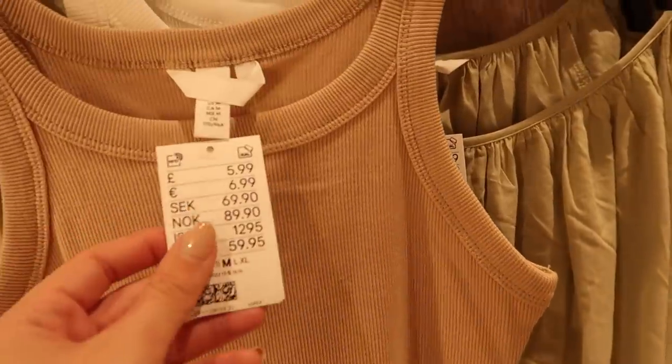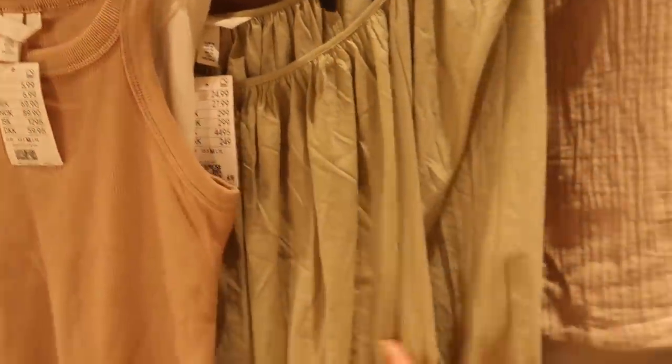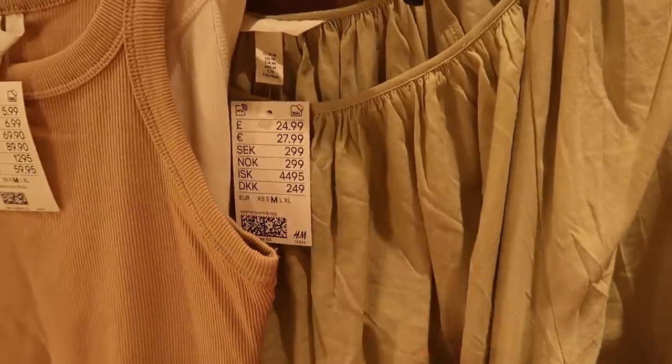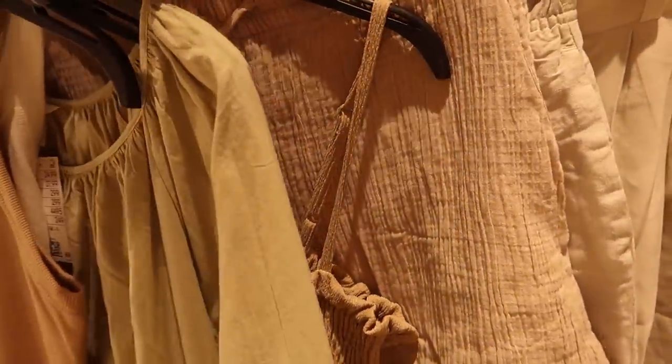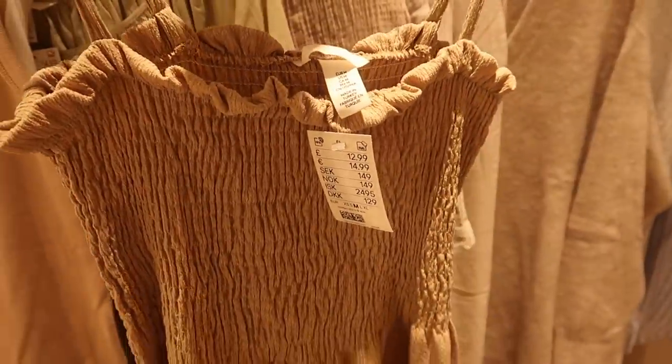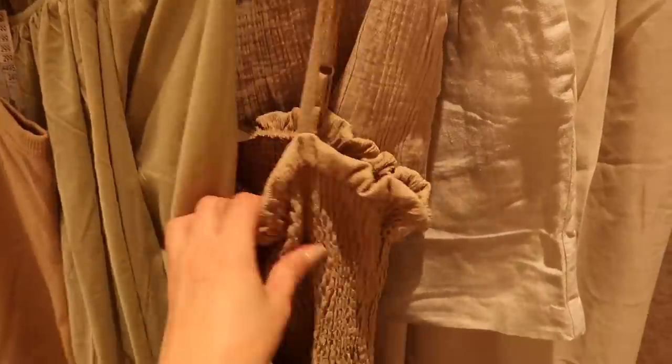Made it into the changing rooms. Can't speak too much in store just because of the music. I'm going to share with you the bits I've picked up first so that you can see the prices and sizes before I do the try-on clips. So these are just good old basic vests at $5.99 - I've got both a beige and white, and they do it in black as well. Then this is $24.99 in a medium - it's a really nice long smock style dress in a beautiful sage green. And then I also picked up this one, which was only $12.99, and they had it in white and blue and a patterned blue as well.